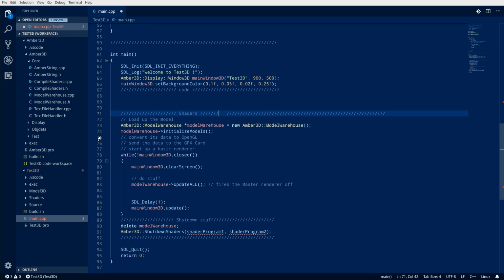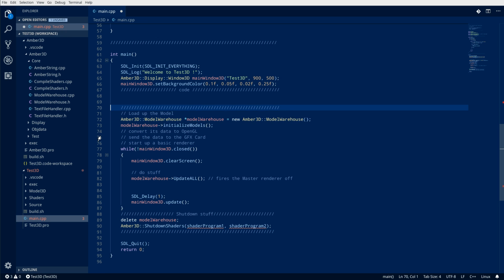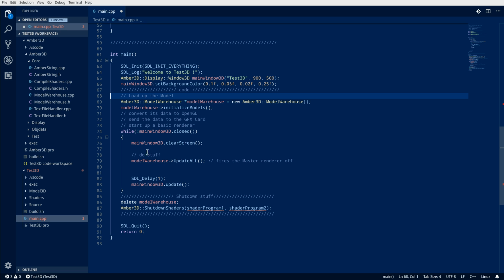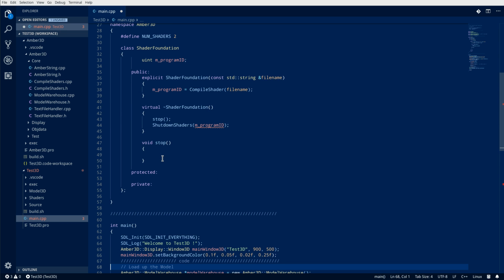So we can get rid of all of this shader stuff. And I think we can get rid of that line there as well. Good. So all of that has just been replaced by create, delete. Program ID is a uint, isn't it?